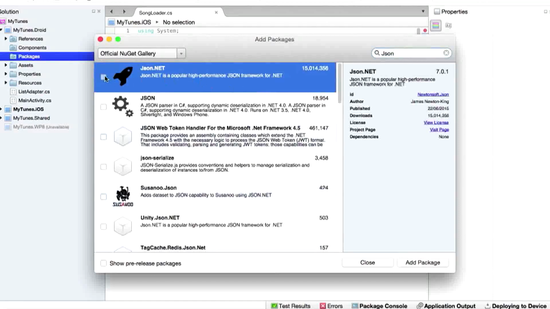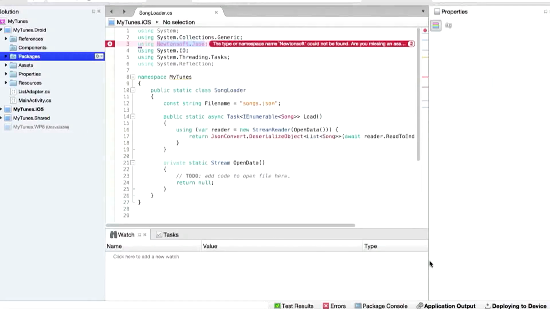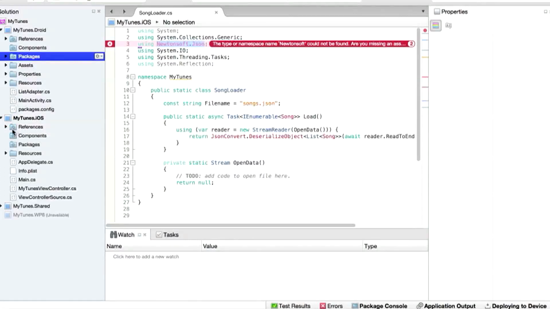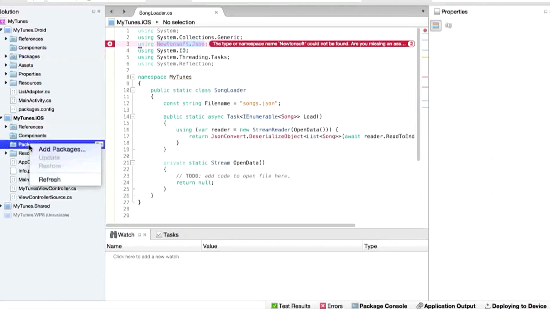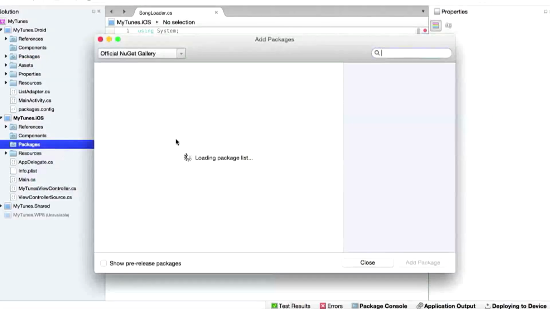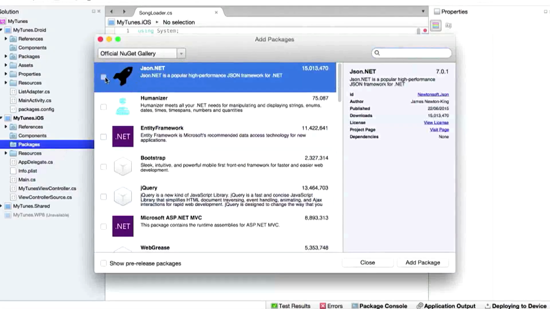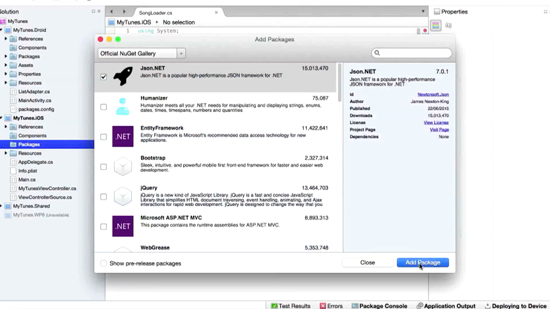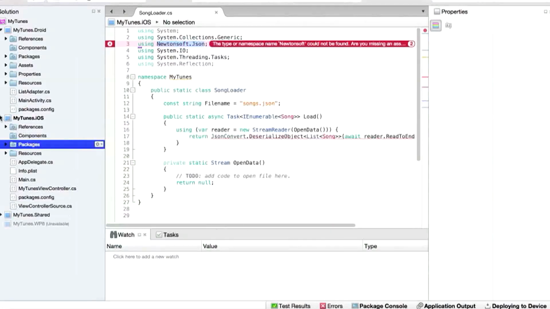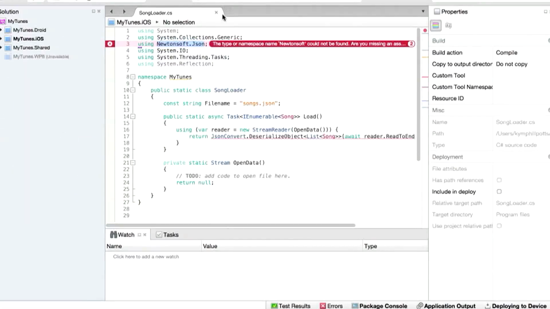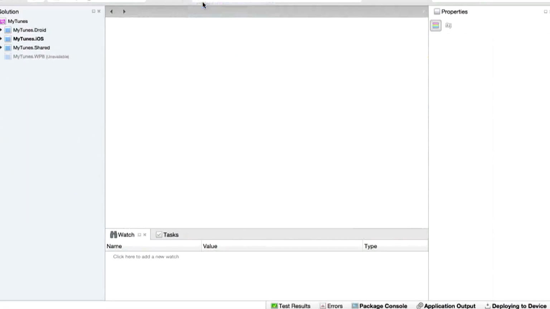Here's our package, so we'll select that and say Add Package. And we'll do the same thing under iOS as well. Right click on Packages, select Add Package. Our Json.NET's already there, so we'll select that, click Add Packages. Okay, let's see what we get now if we do a rebuild all. Okay, and now we succeed because we have that package included.